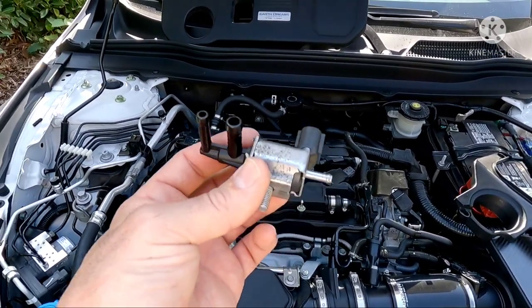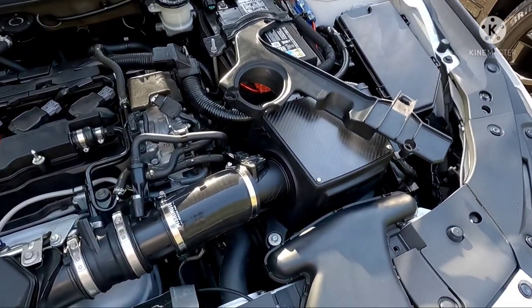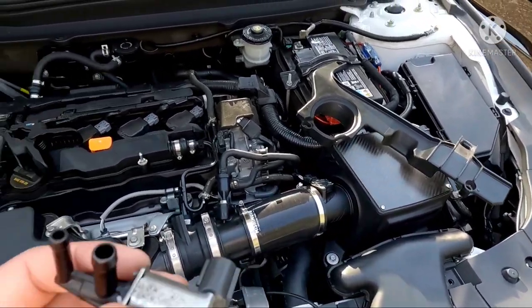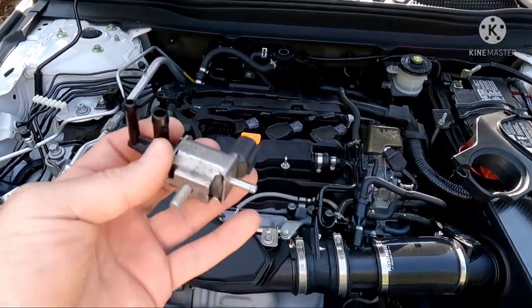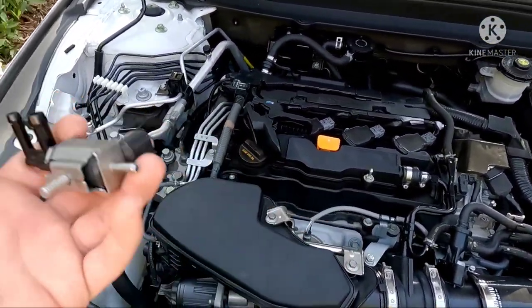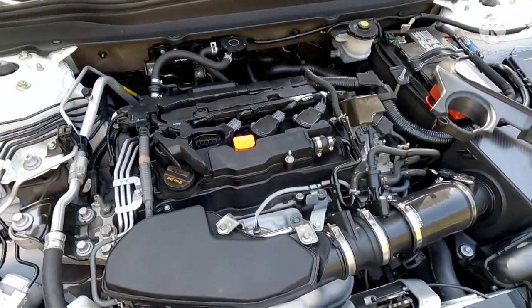My car is also running a Fairable Stage 3 tune, and it also did this when I was on K-tune Stage 2 off-the-shelf map — so I was having the issue both ways. When you have an intake installed you can hear it more; if you have a stock intake you may feel it but won't hear it as much. But the intake definitely lets you hear what's going on — you hear the car kind of suck in and out like it's coming in and out of boost. Not good. So this is how it's done — simple process.